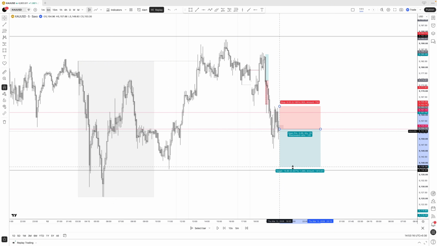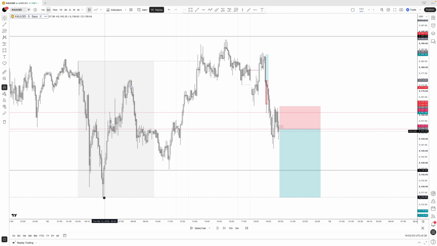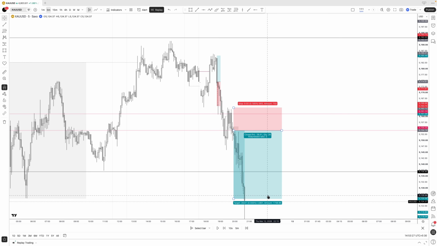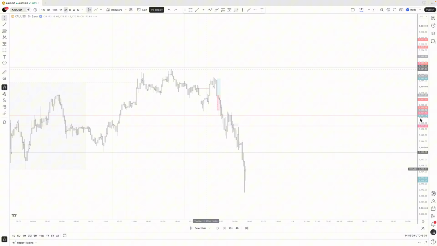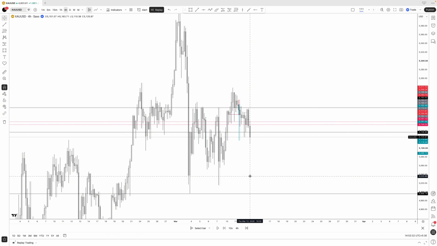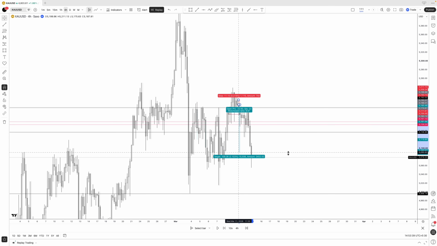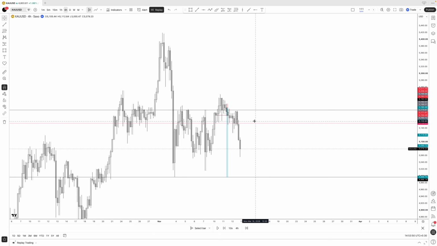So if we are taking this trade, the first target can be the Asian low because that is the closest liquidity pool we have. And look at that, it starts moving lower. That's going to be another trade. So now it looks like the bears are starting to step into the market and we can see strong bearish moves. So if you are still holding this trade, the next targets can be this Asian low and eventually this daily support right here.